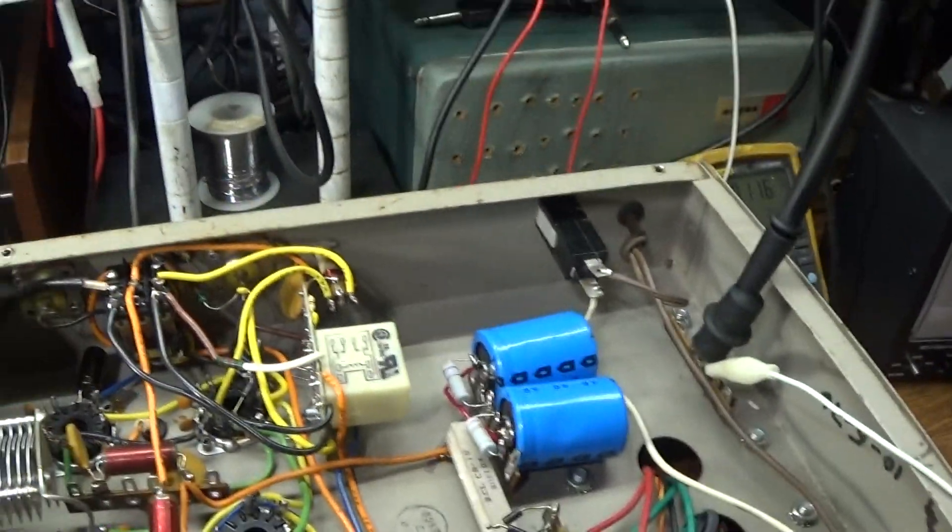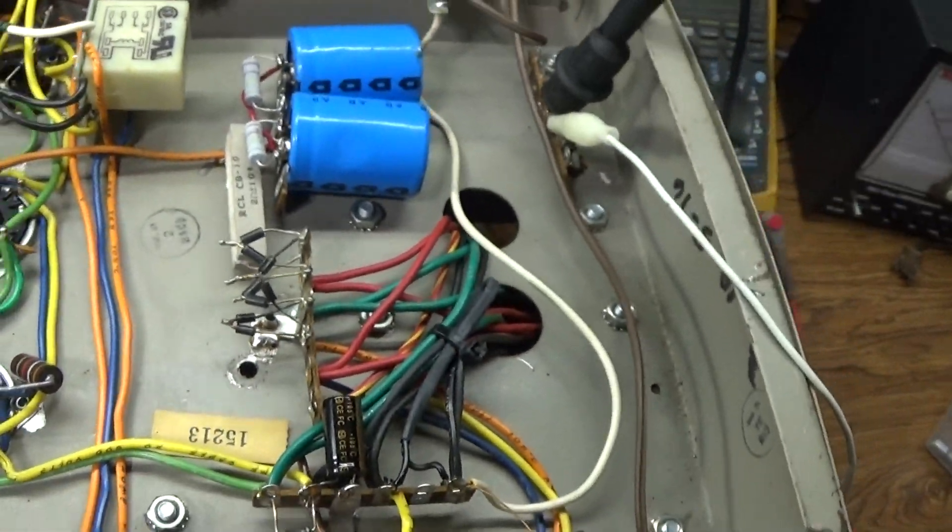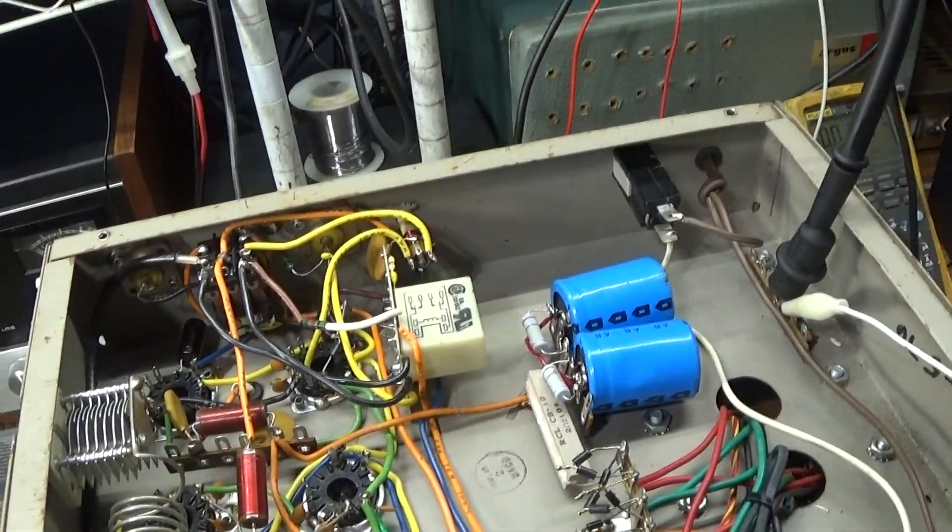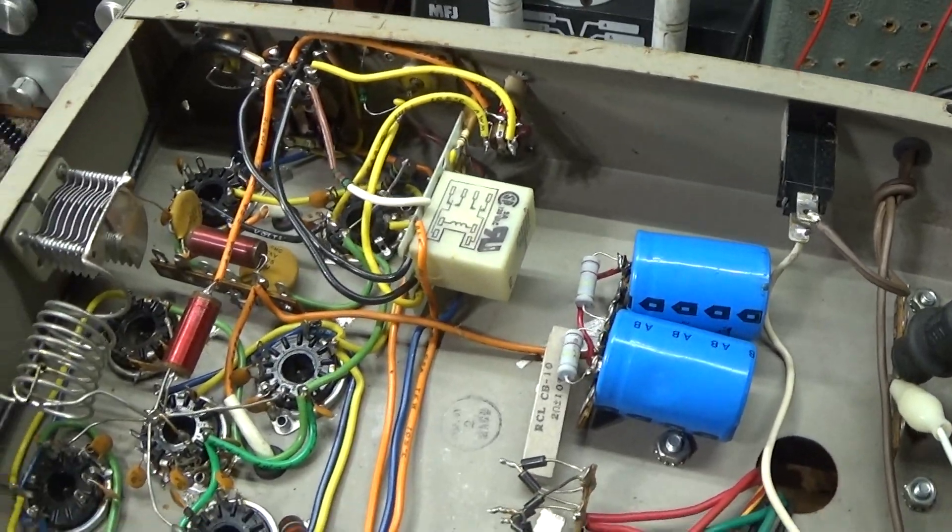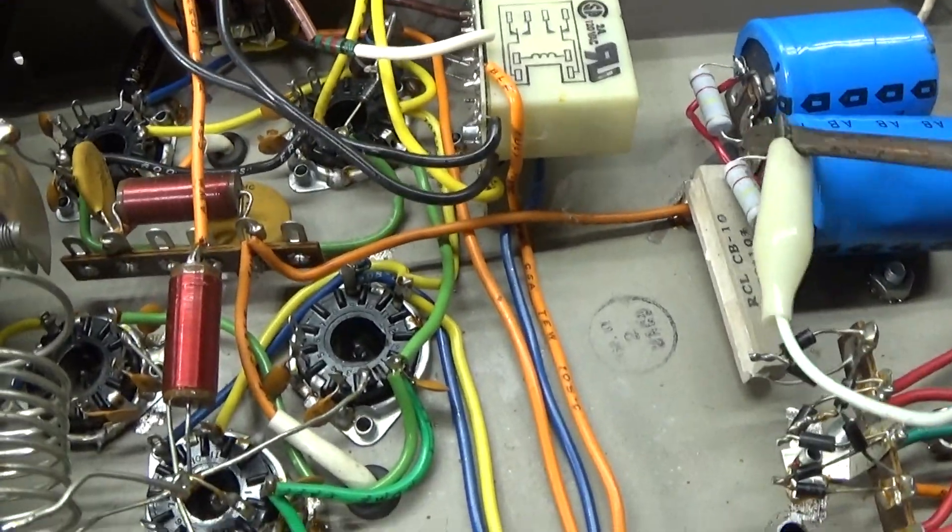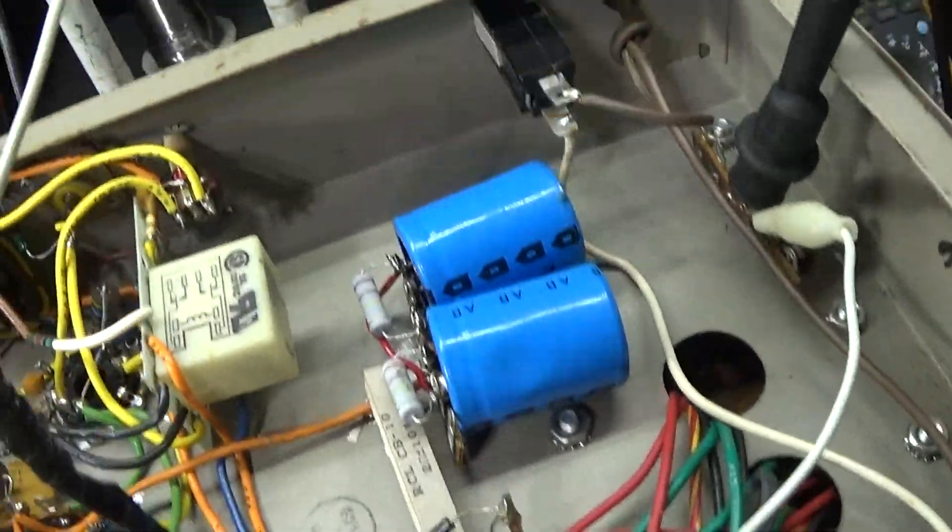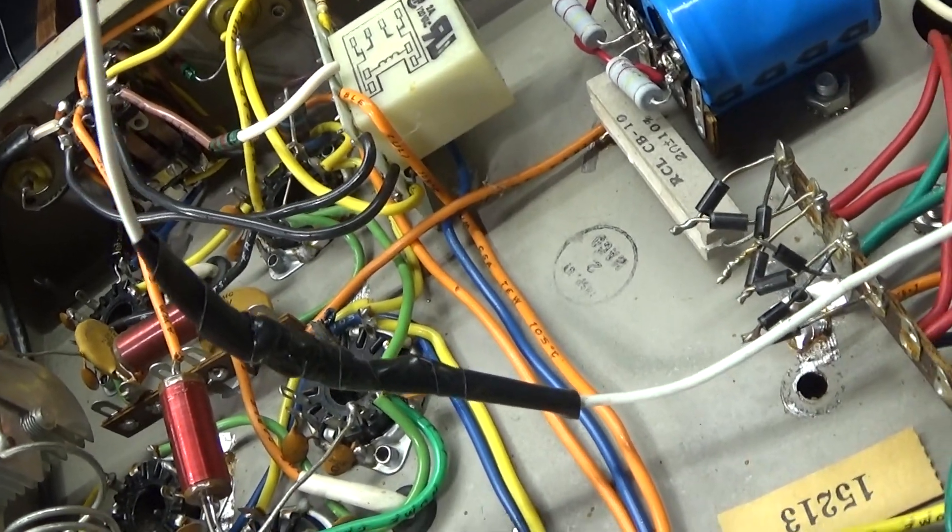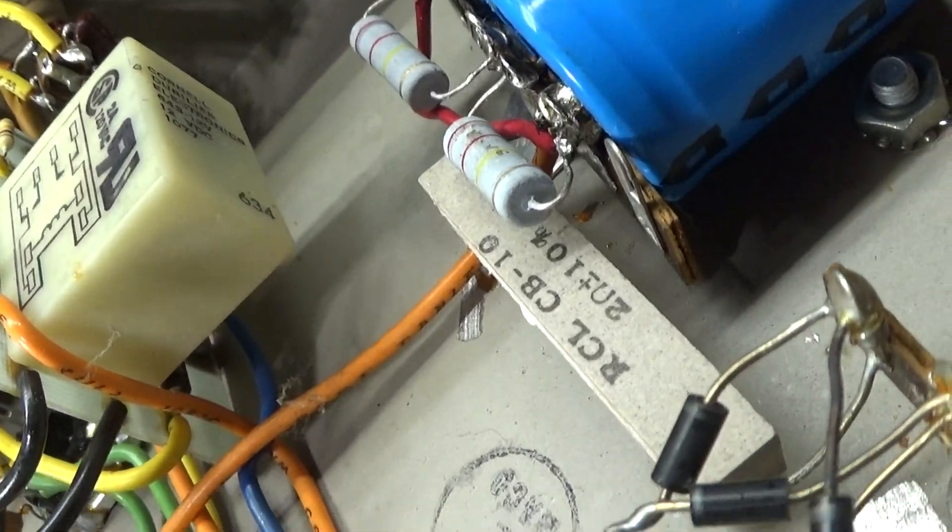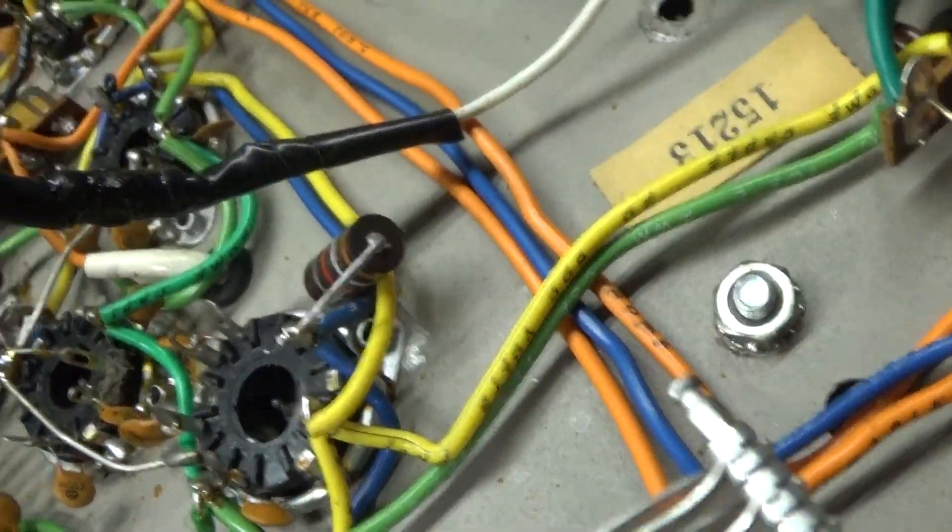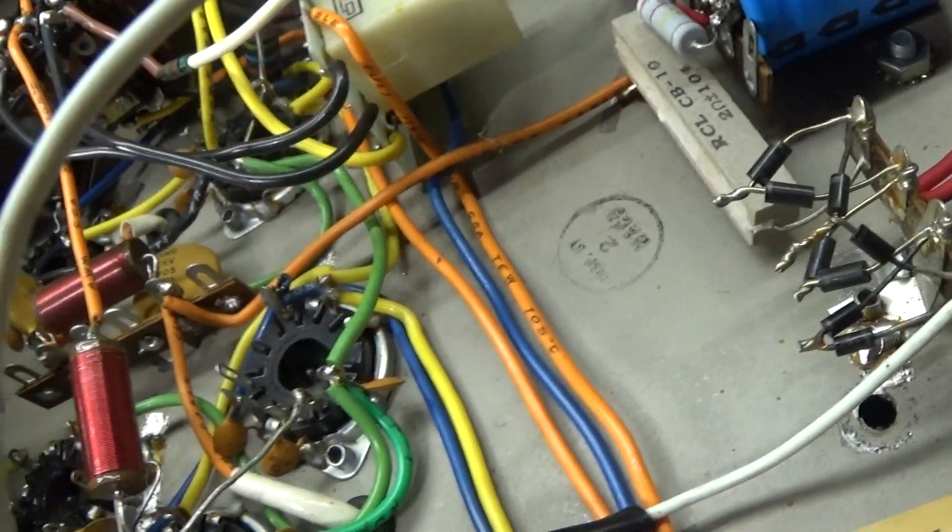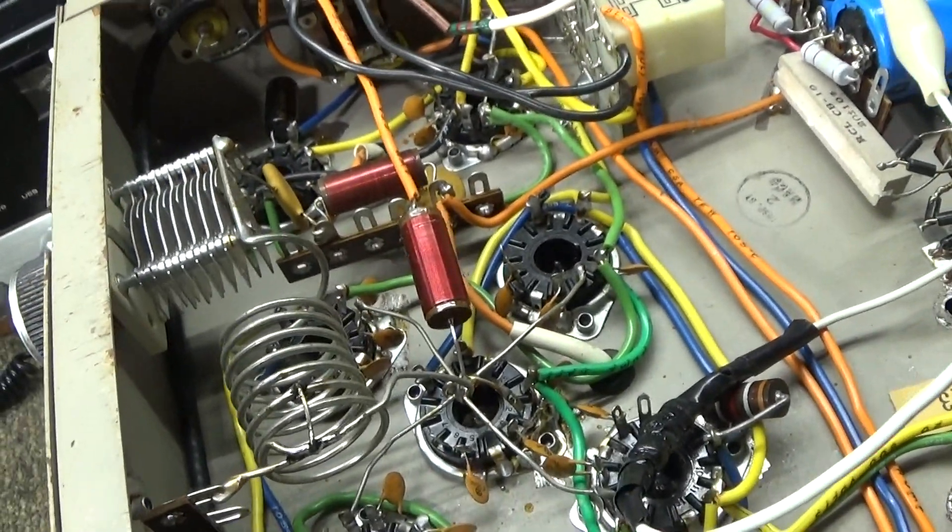There are many ways to bleed it down if an amp doesn't have bleeder resistors. You can actually bleed it down with a meter if you connect your meter to the high voltage, but it's going to take a while because it's basically like hooking up a high resistant cap to it. Another way, now this has been off and drained for a long time so I don't have to worry about the caps being charged, but actually this white jumper here, if you see the tape in the middle, I have two 200K resistors similar to that in parallel, not in series across it. So those two resistors give me a total of 100K which will bleed it down pretty quick.